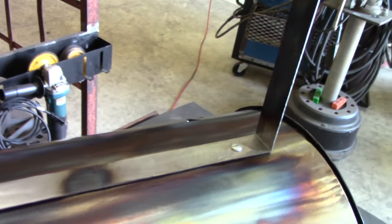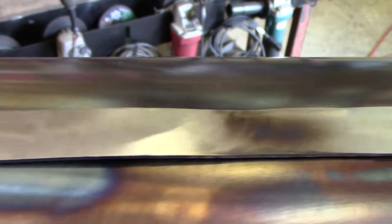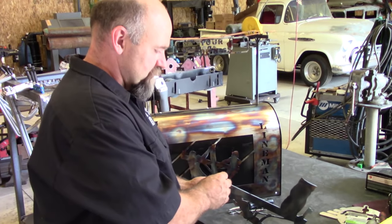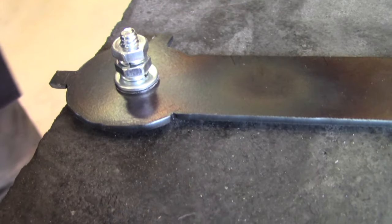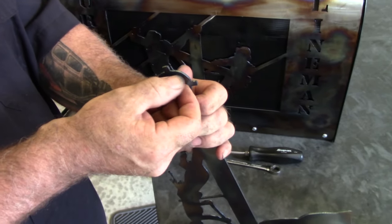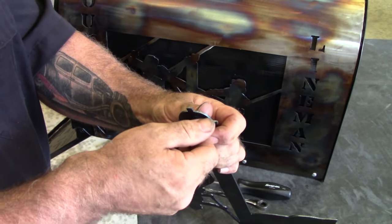Okay, there we go. So now the top is on, secured. So next step, we'll move to the flag. This is where some folks were having questions. If you look on here, there's, it seems like there's extra washers, lock nuts. This is just the system that I found works best because then nothing comes loose once you get it set to where you want it to be.